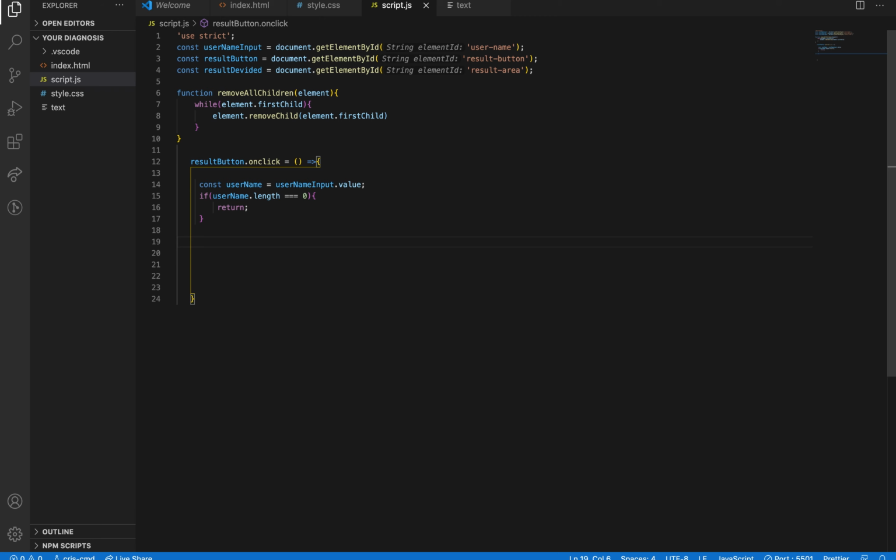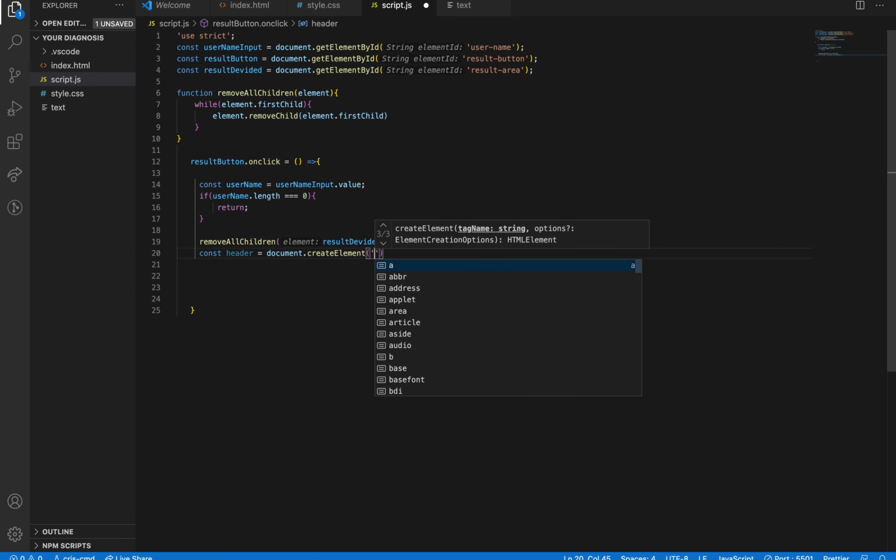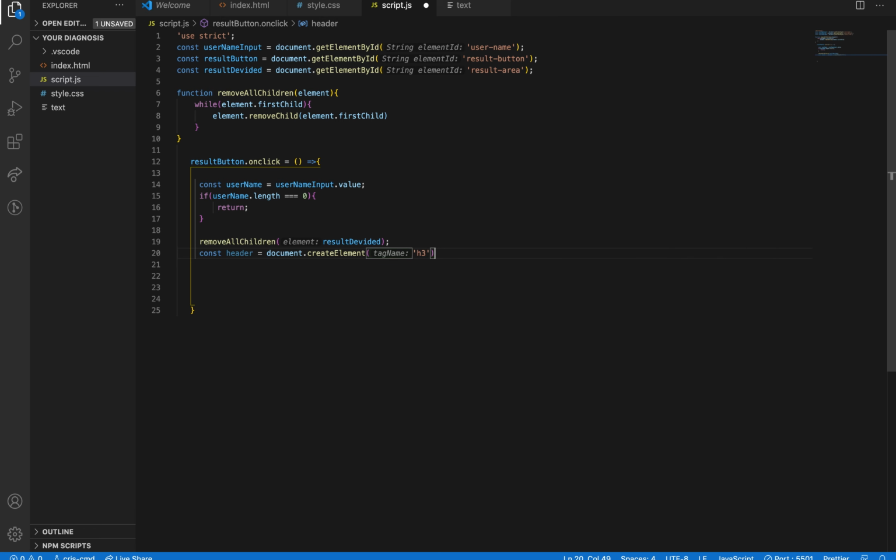So what we're going to do is first remove all children, result div. const header equals document.createElement h3.